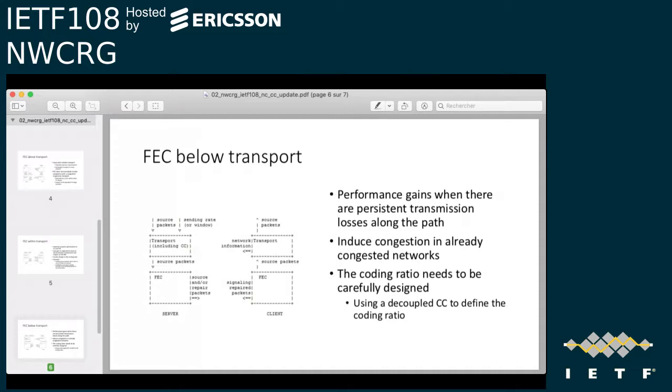There are cases where we have a mix: transmission losses that can actually be recovered by the FEC mechanism. The problem here is when we have congestion losses and we are repairing them, and we are hiding a congestion signal from the transport. So in this case it's the same as before: carefully designing the coding ratio is very important. In the document we have proposed some approaches to design this coding ratio. It could be based on, for example, the LEDBAT protocol, or this kind of protocol, to automatically adapt the amount of coding, or the ratio of repair packets that we send. Next slide, please.